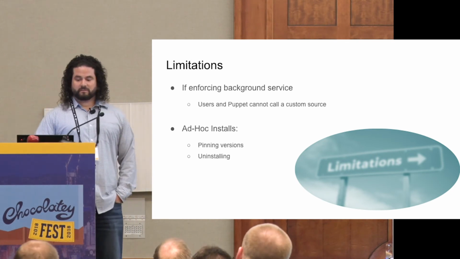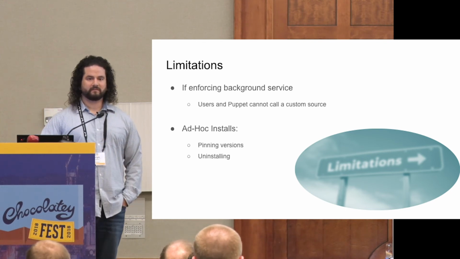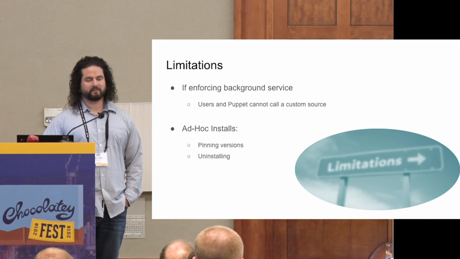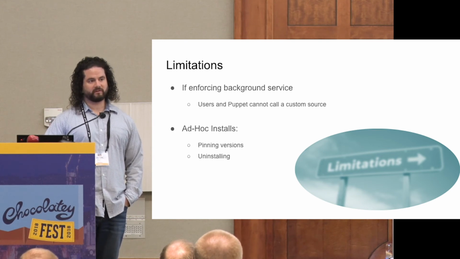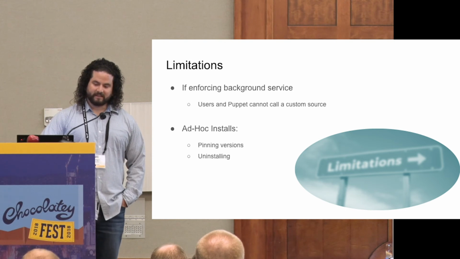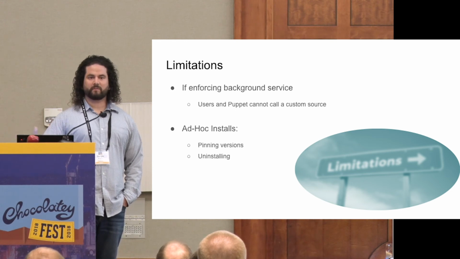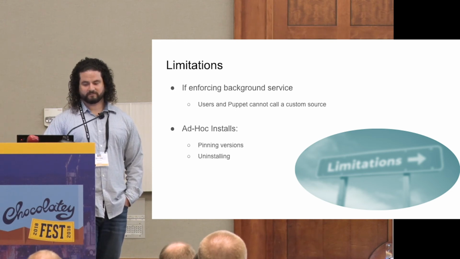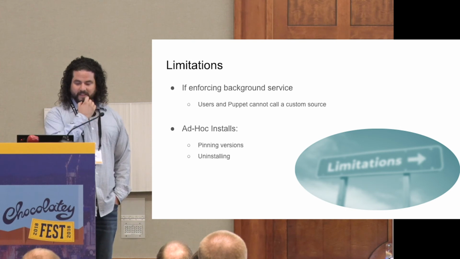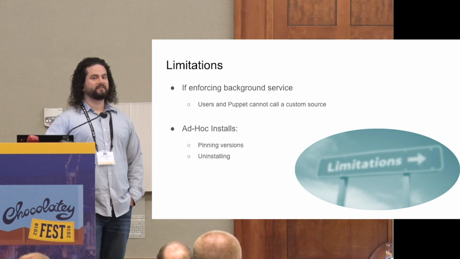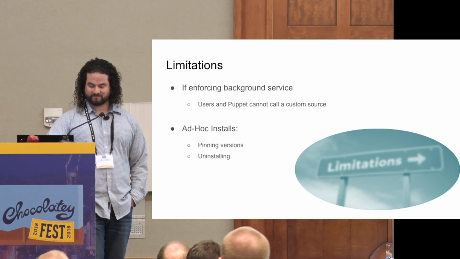The other limitations, so with the ad hoc installs, you can't pin anything. And I know you're thinking, why would a user pin something, right? Well, for us, I have an engineering-heavy user base. So they'll probably want to pin something to be in a very specific version to control what they're doing. But in this particular case, there is no pinning. So if things need to be pinned, we'll create a Puppet rule for them, and we can pin things that way. The other thing that people can't do is uninstall, which is probably a good thing. But if a user accidentally installs something and they want it off, which in our case, that has happened, that will involve IT intervention.